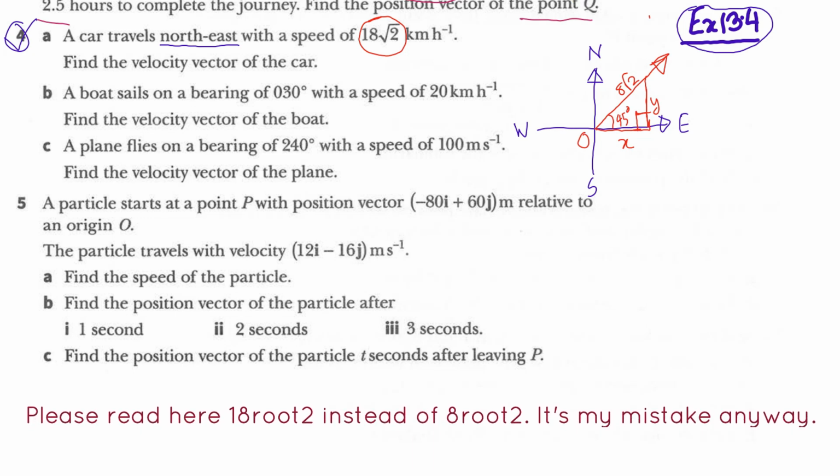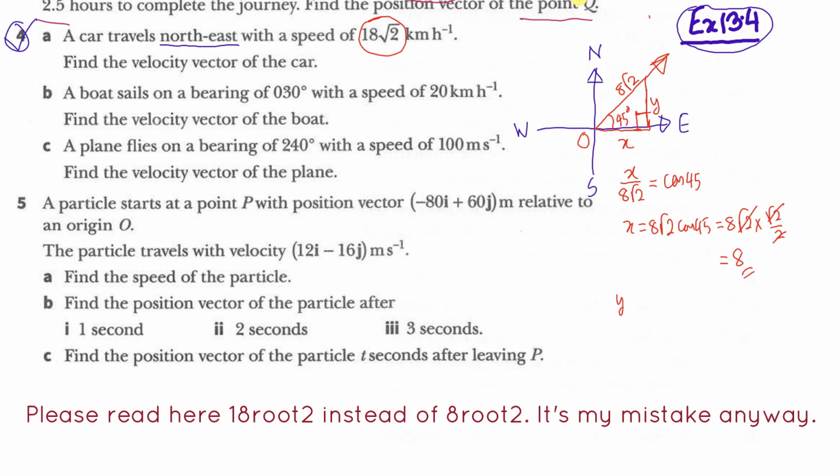We can relate now with that two part. So let's say the relation we can write in the x direction, x by 8√2, which is actually we have to write cos 45 because this is adjacent by hypotenuse, we can say. So x equals 8√2 cos 45. Cos 45 we know is root 2 by 2, so 8√2 into root 2 by 2. So finally root 2 we can cut out, and we got 8 from here.